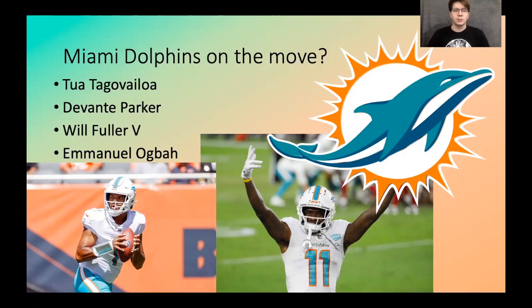There's a report coming out today that the Dolphins will listen to offers for their wide receivers. It's clear that Jalen Waddle's the wide receiver, one of the future there in Miami. Devontae Parker, Will Fuller just haven't had the seasons that I think many were expecting and hoping. Injuries have always been a concern for those two guys as well. I think Miami's ready to move on. I think we see both of them in trade discussions. I'm not sure if we see them actually get moved or not. Will Fuller to Green Bay, Devontae Parker maybe to Green Bay makes some sense. Green Bay has a lot of room to be active this year, especially with the pressure on that organization.